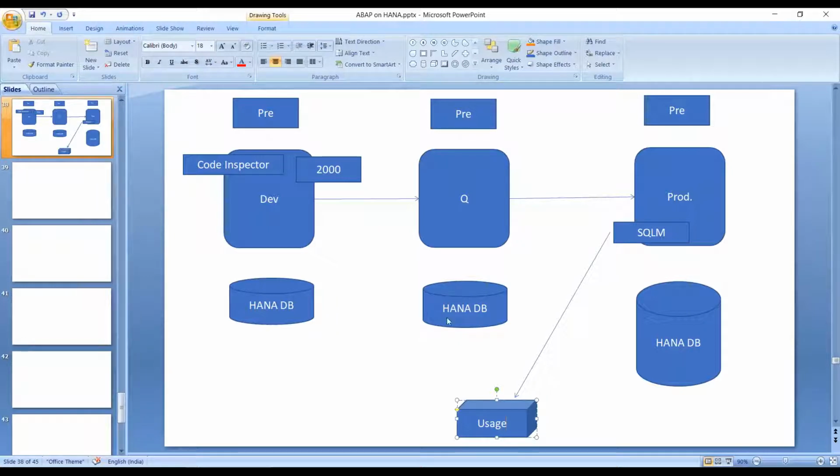Now you want to know out of these 2000 which are the most used ones, so where will you combine the data for code inspector and this usage? Would you do it in production? Where would you do this?